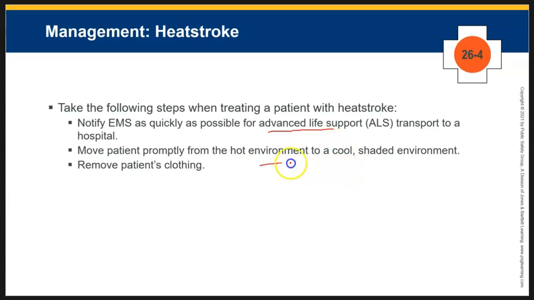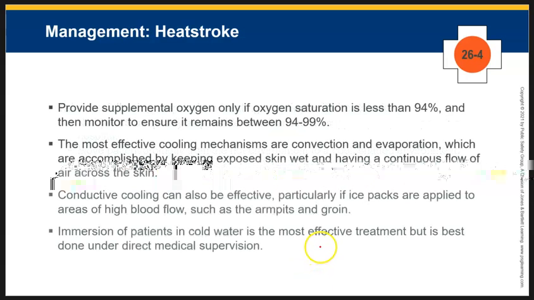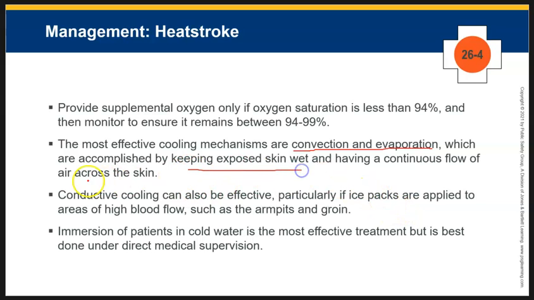And so we can move the patient to a cool shaded environment, remove their clothing, and this is going to help with those key ideas of convection and evaporation and radiation. If you remove their clothing, you can help with radiation. If you're able to keep the skin wet and have moving air, that's going to help with convection and evaporation. It's going to lower their body temperature.